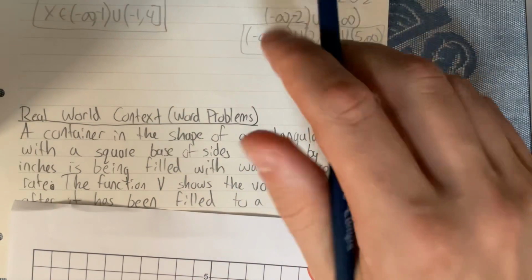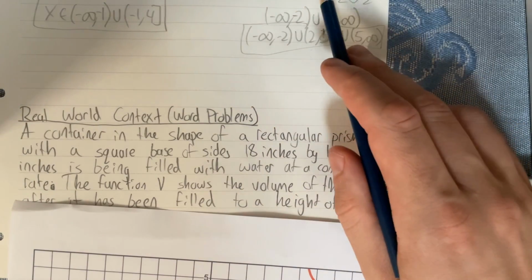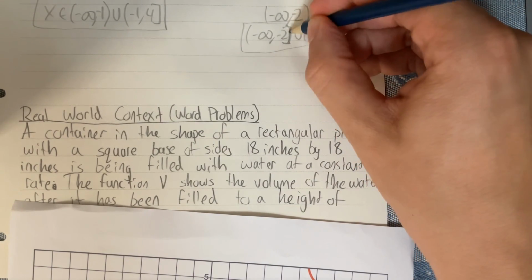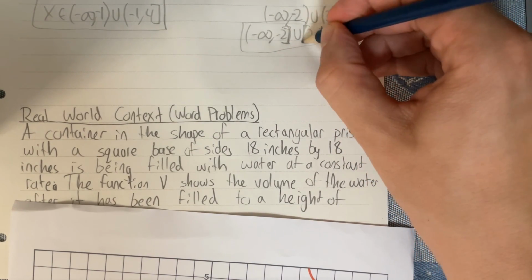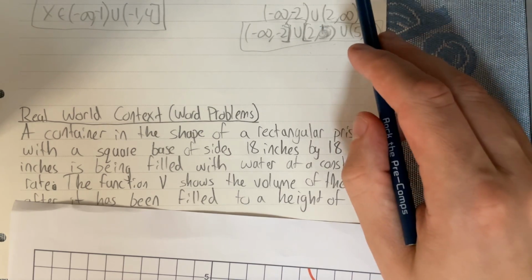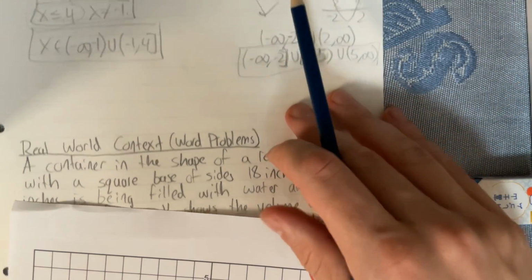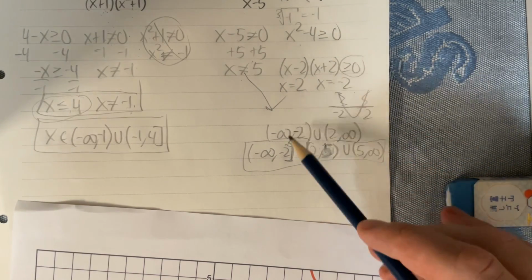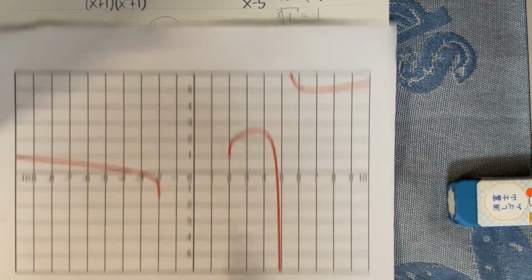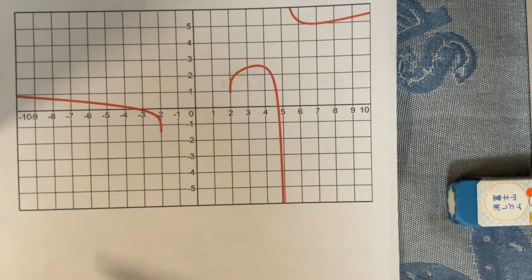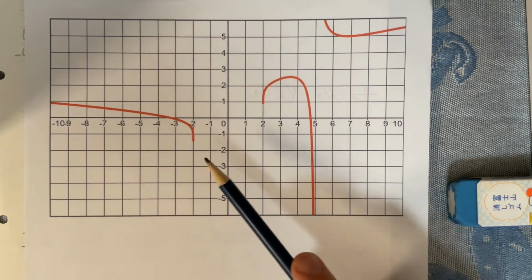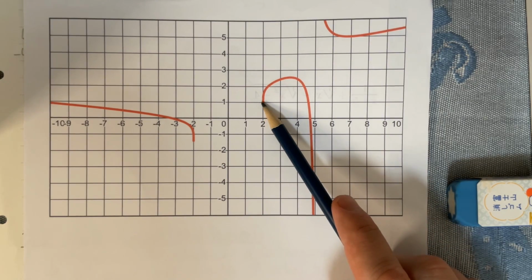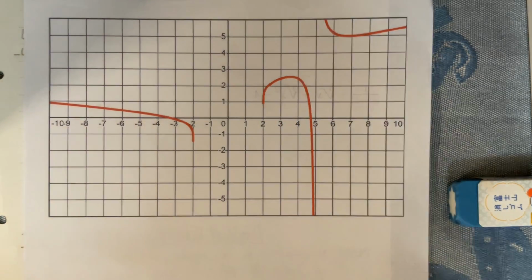Uh-oh, I made one mistake here, because actually it could be equal to negative 2. And it could be equal to positive 2 because it could be equal to 0. You can take the square root of something 0. So there's one adjustment there. Since this is greater than or equal to 0, you have square brackets. And this is the funky graph here. Everything up to negative 2. And then starting back at 2 and ending at 5.